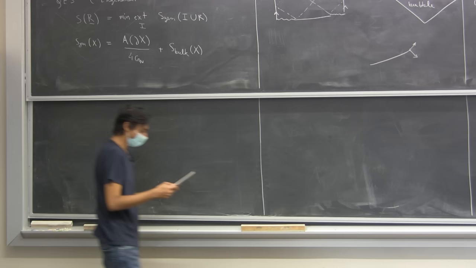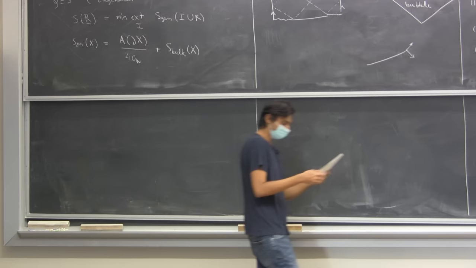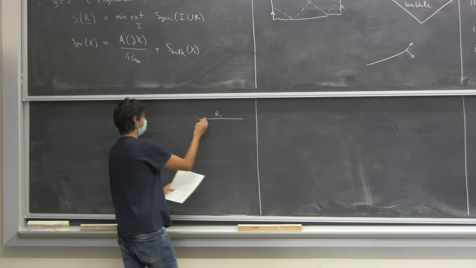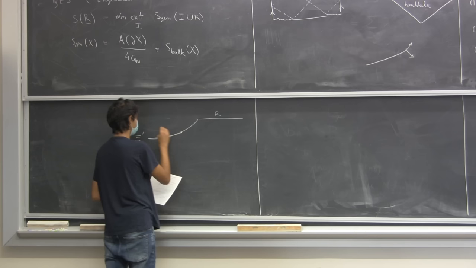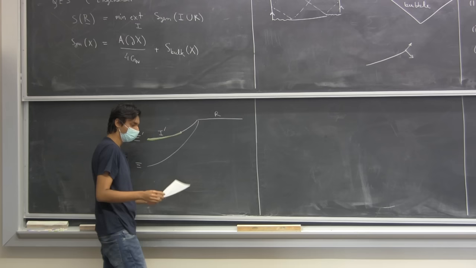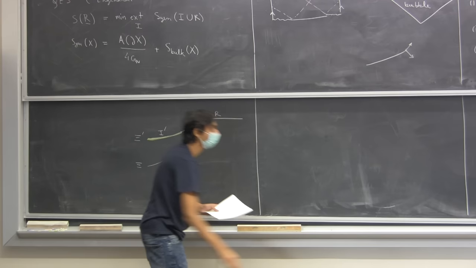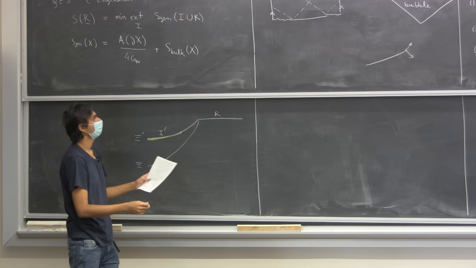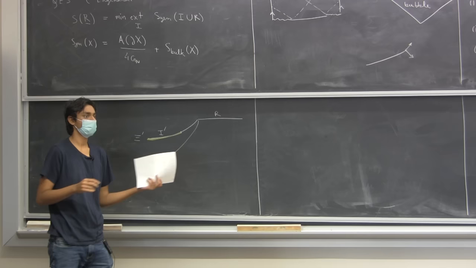Okay. So let me briefly sketch out the proof of this island finder, because it's a particularly nice argument. So let's start from this region R over here, and let's think about some Cauchy slice sigma prime, which contains I prime. And you have the true maximum slice somewhere here, let's say. Then what you can do is you can start from here and drop down. In your example, I naught is just the complement of R. So I'm going to locate I naught for you when I talk about it. So it's going to be somewhere in this blue region between.